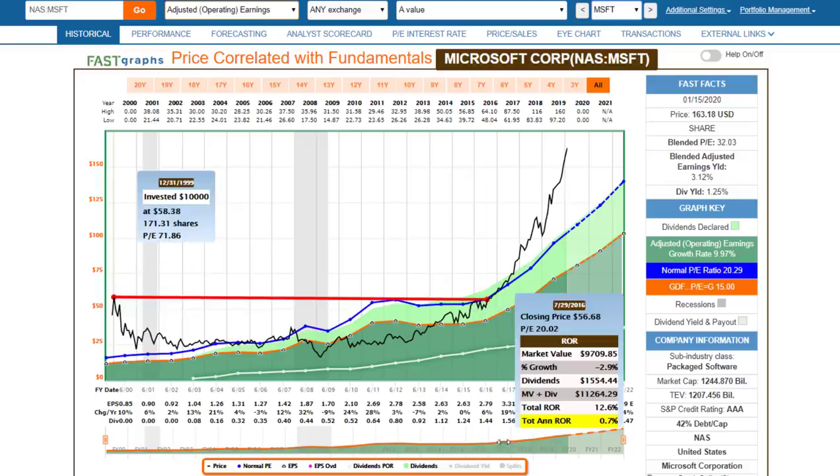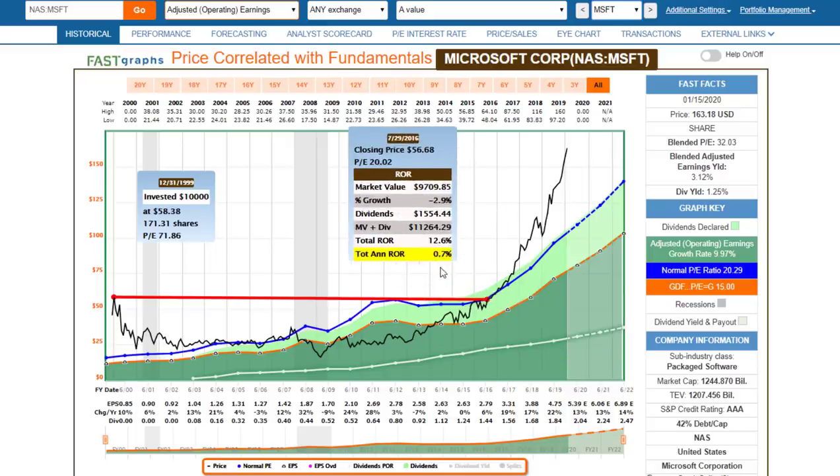That's about $1 short, but I had this whole time from 1999 to 2016, I averaged less than 1% annualized, and that includes dividends. I actually would have had negative growth. 10,000 would have shrunk to 9,700. Time, all this dead money and all this dead time. Now, let's look at it differently.